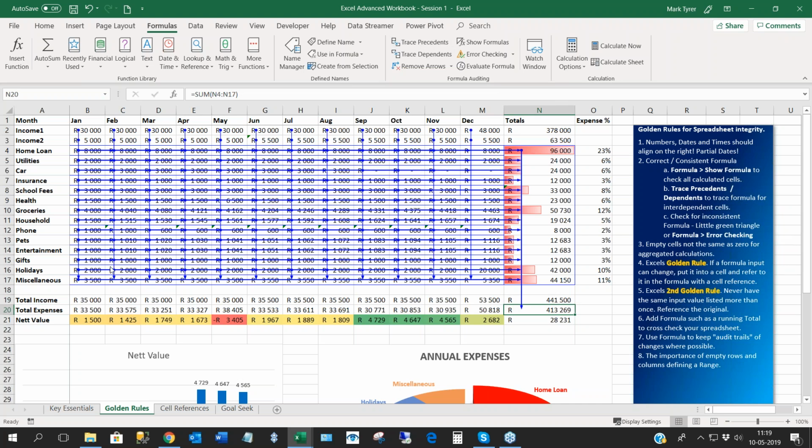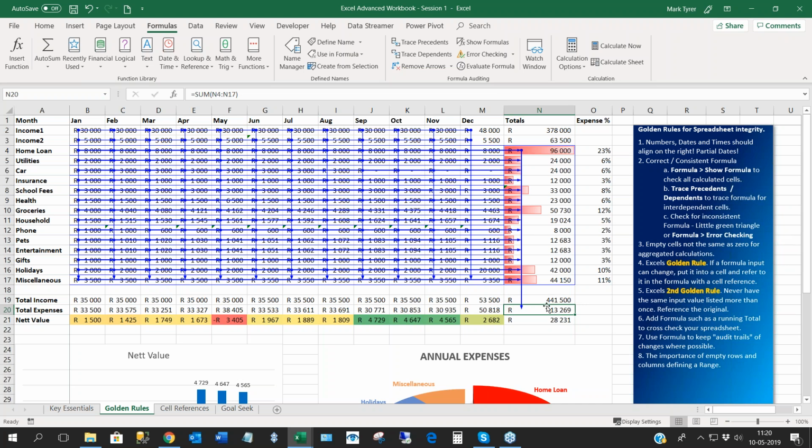Click on it a third time, and my miscellaneous row has been calculated using the income. If I click on it a further time, you can see my December value was actually used, and all of these subsequent values were calculated ultimately using my January values for income 1 and income 2. And if you click on it again, I don't know if you heard that, but that's a sound that says it doesn't go back any further. So you can see that pretty much every single value here has been used to calculate the total expenses value.